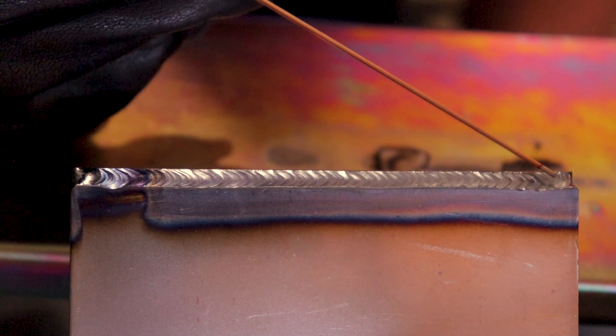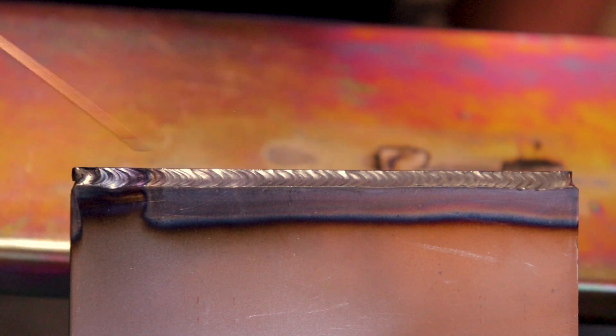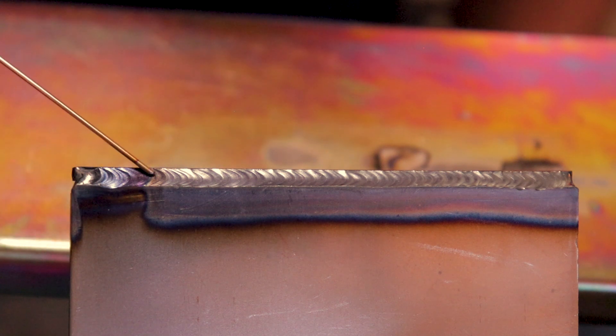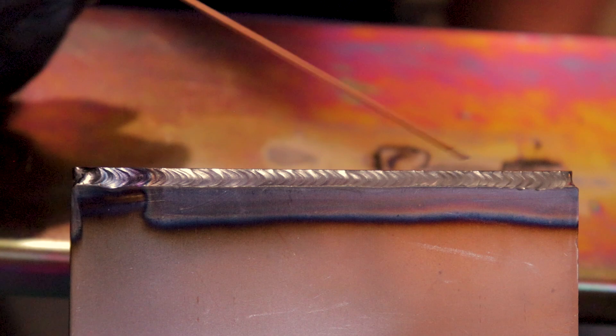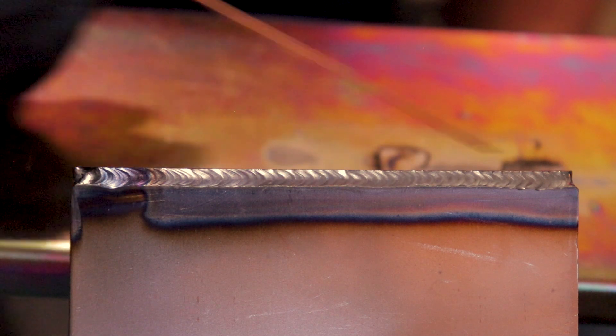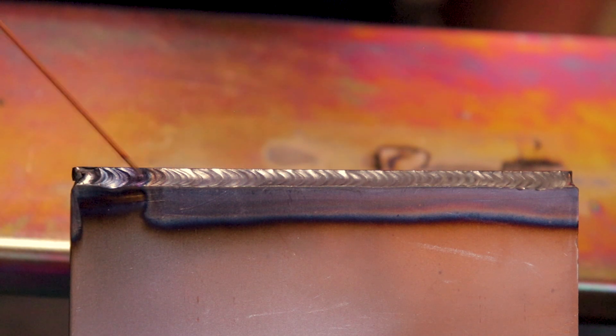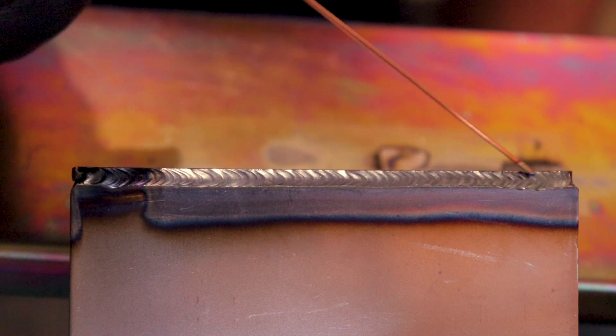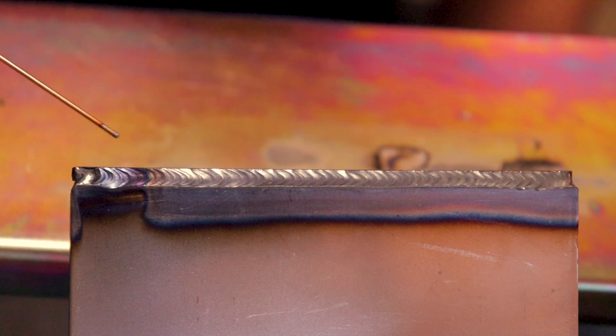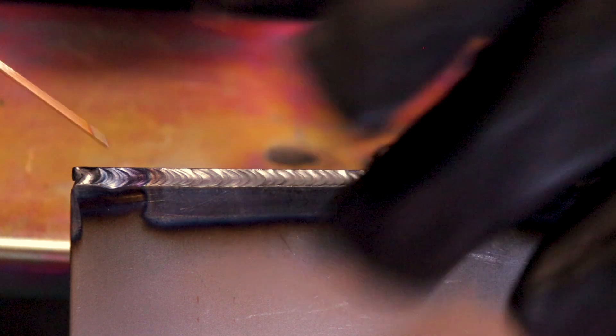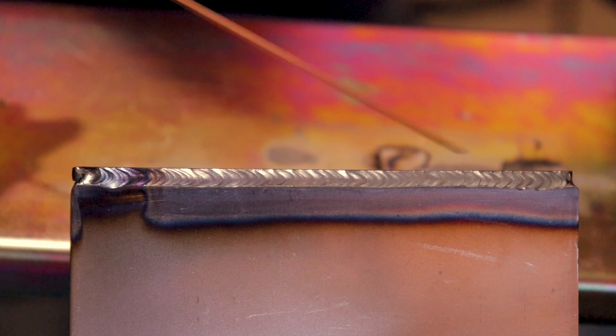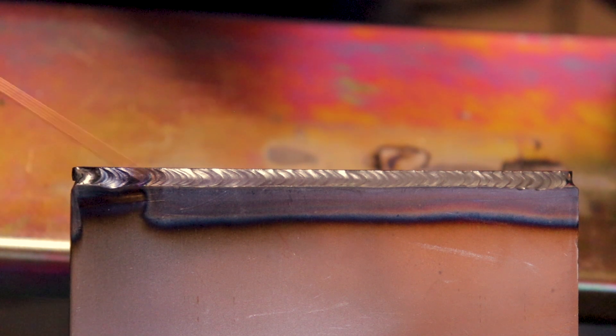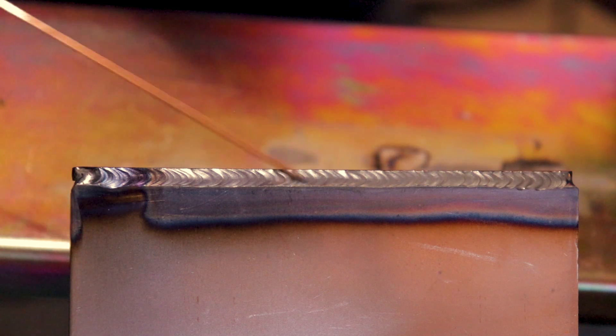Now we're just going to let that sit and cool. At this point normally I would either hit this with a wire brush or some type of scotch brite pad. Just make sure if you use scotch brite pad you really clean it and there isn't anything for it to get into. So like an open joint, like a normal outside corner joint, if you hit that with the scotch brite pad it's going to embed everything into the actual joint so your first weld is going to be contaminated.